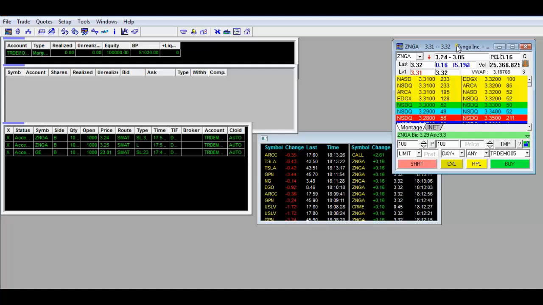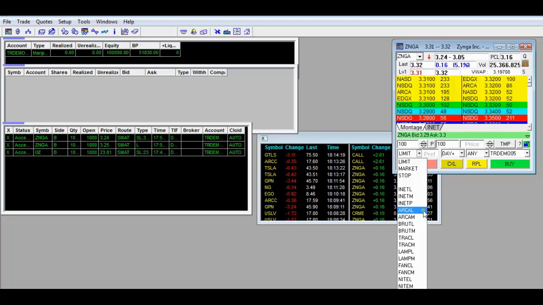Now, what it means is, if you want to place your orders and have them routed to a specific ECN, which option would you pick to do that? Is that the drop down here? Basically, all ECNs will have a rebate. If an ECN is charging you, they're going to rebate you. The fees vary from each ECN. But it depends on what market's more liquid. Different stocks have different kinds of markets. I know INET, ARCA, BATS, and EDGX are the most commonly used.